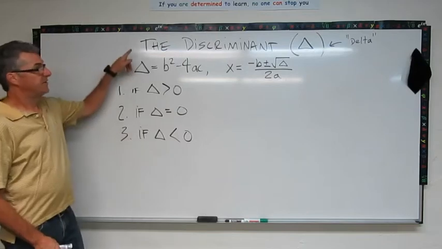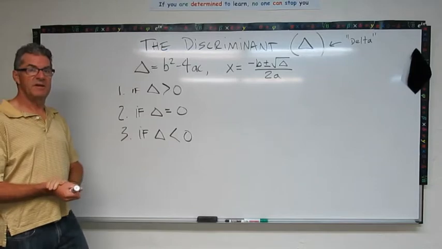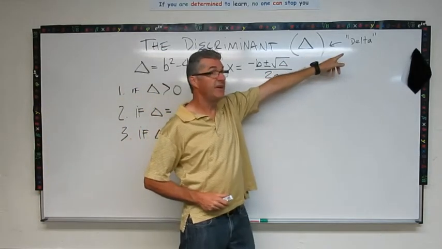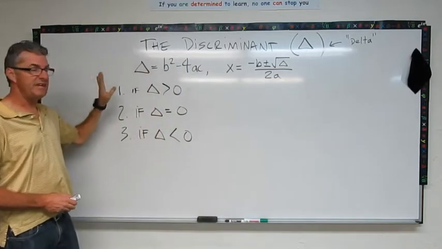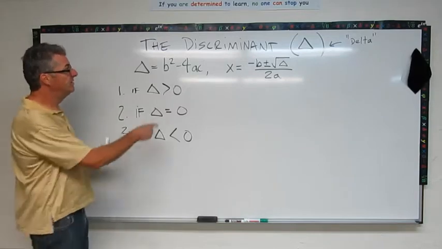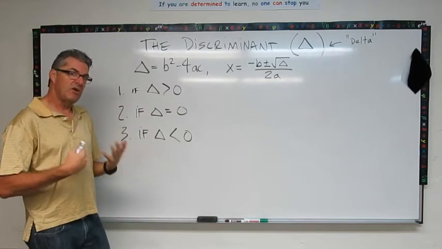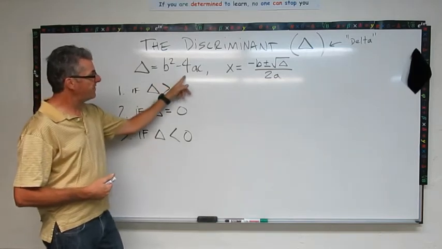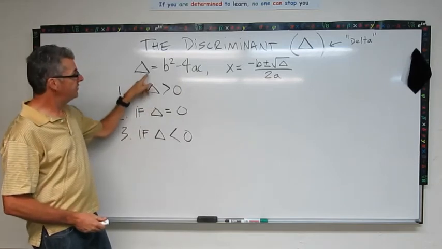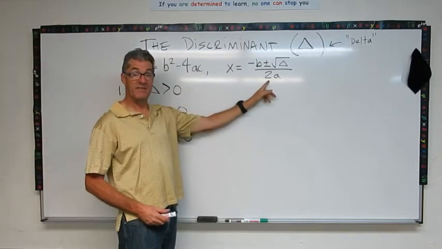Today's topic, the discriminant. The discriminant is an important piece of the quadratic formula, and we designate it with a letter. This is a little triangle. This is the Greek letter delta. And the discriminant is equal to that part of the quadratic equation that's under the square root. So that's the b squared minus 4ac. So if you're instructed to take a look at the discriminant, you just look at this part of the quadratic formula. Okay? So if we use delta to represent the discriminant, we can rewrite the quadratic formula this way.